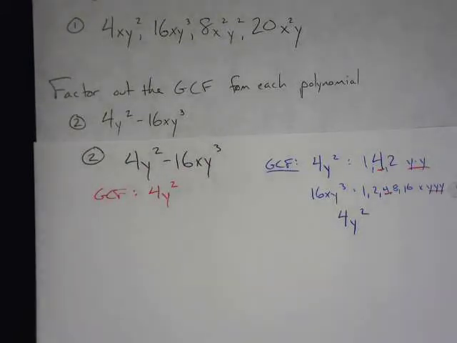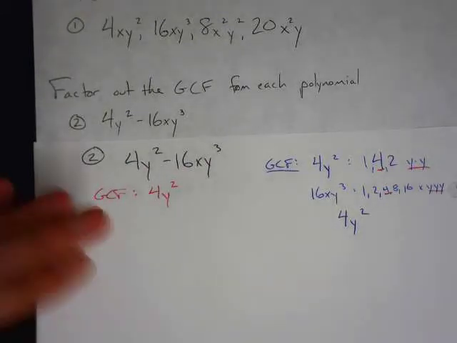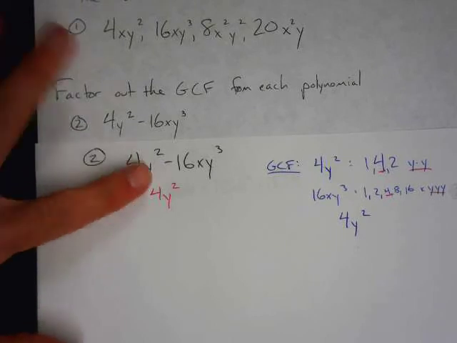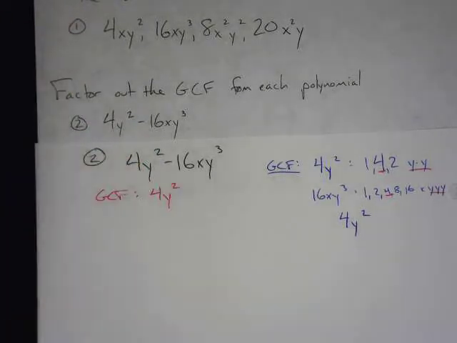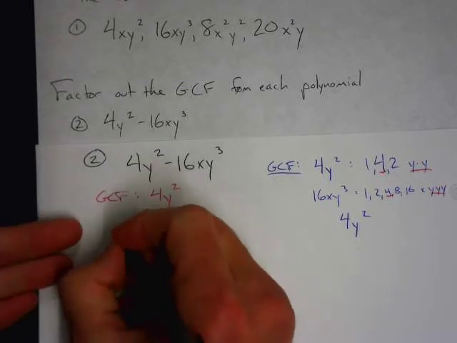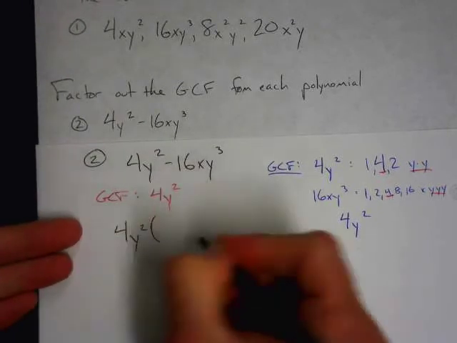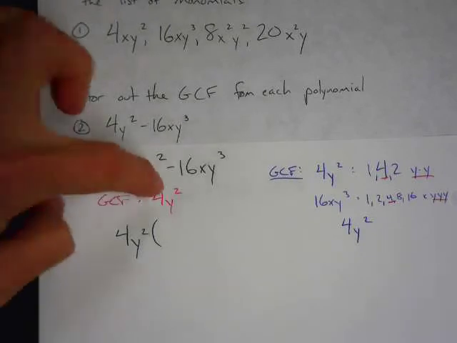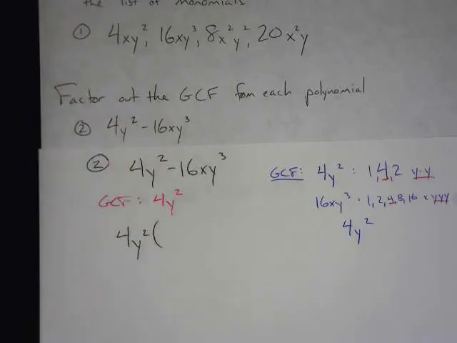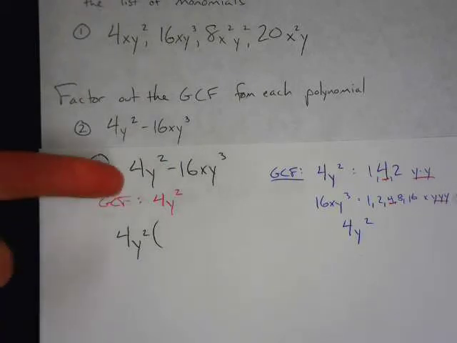So how do we factor out a GCF? We have to represent this term as a product. That means once we identify the greatest common factor, we're going to represent that as a product of something. So we're going to be multiplying 4y squared times something to represent this. It all serves a purpose we'll learn later on in the unit, but for now, it's just getting comfortable.